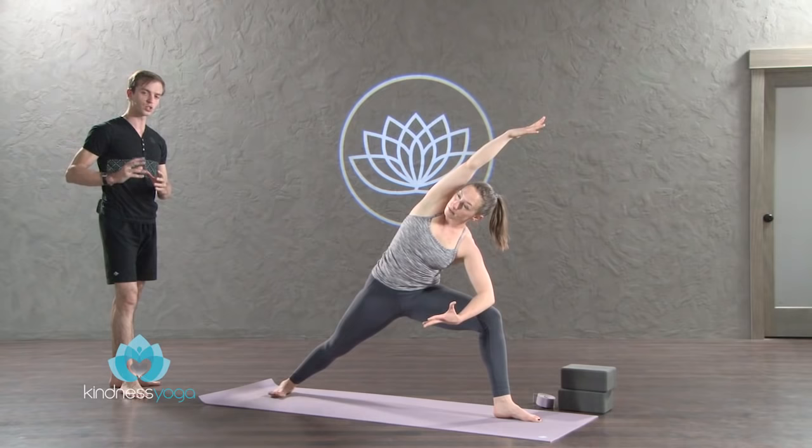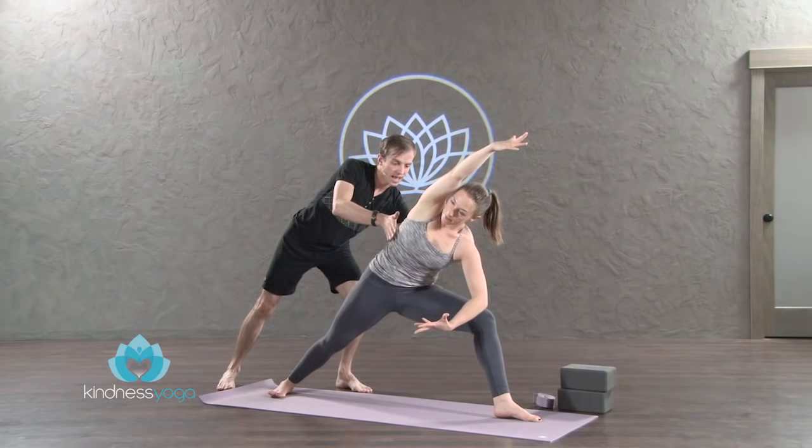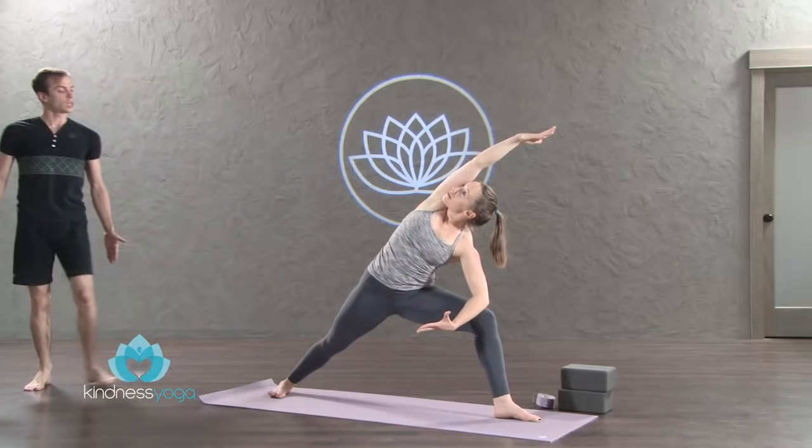Then, especially if it helped you on the other side, pull your outer left hip back towards your right heel, move your ribs towards your spine, and then turn your whole chest up. Take one more breath in. Exhale, low lunge. Inhale to plank. And exhale, lower to your belly.